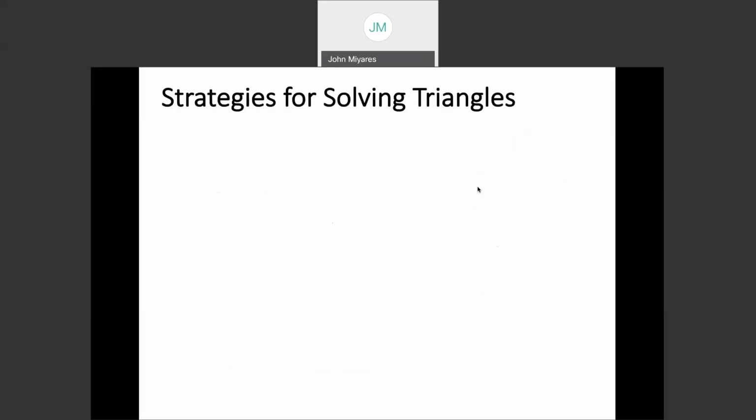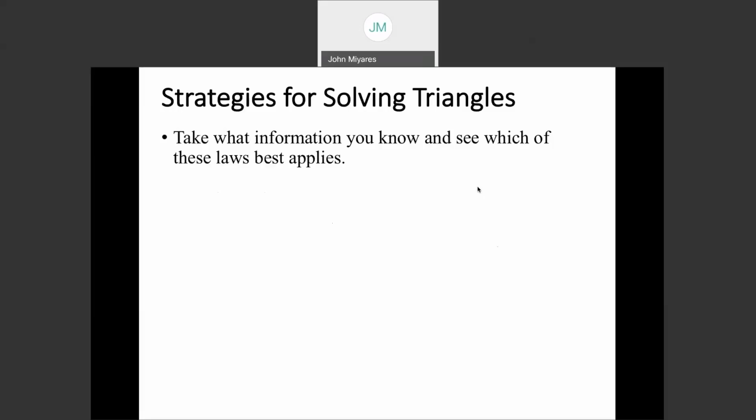So now that you've seen all the law of cosines and law of sines problems and seen how they work, we need to think about how you might be able to look at a problem and just know how to solve it. First, we need to take what information we're given and see which law is going to apply best. If you're given two sides and the angle not in between, or if you're given two angles and one side, doesn't matter if it's between or not, then you want to use the law of sines. Don't forget that if you have two sides and the angle not in between, you need to look out for the possibility of two solutions, one acute and one obtuse.